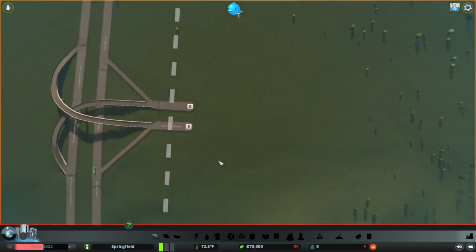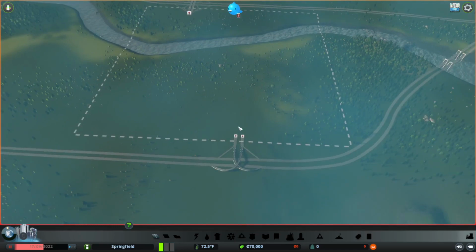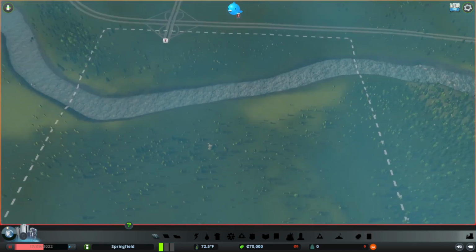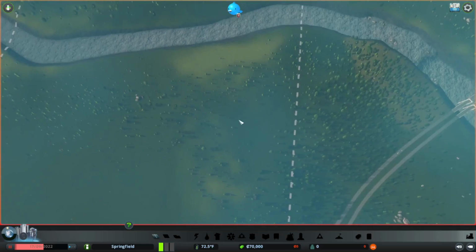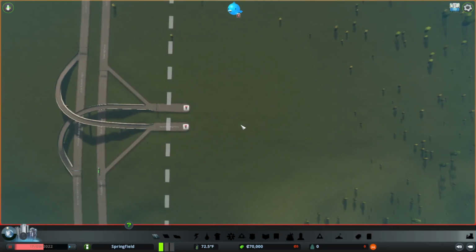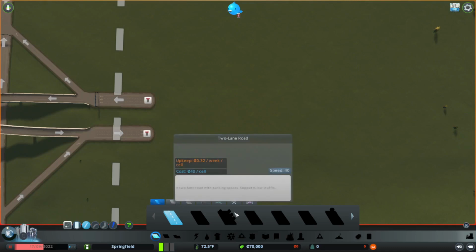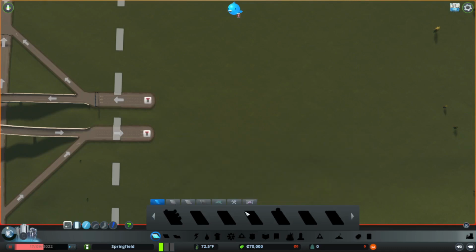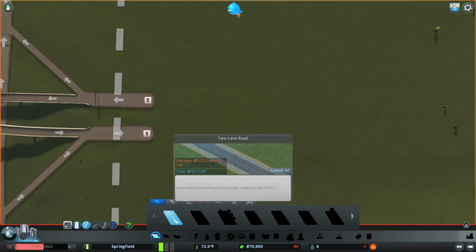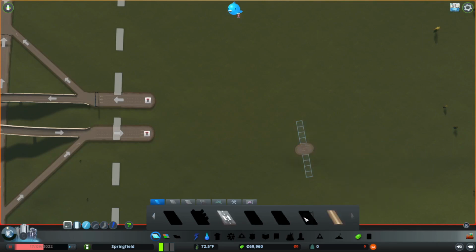The first thing, of course, is we have to get a city started. Whatever map I'm using, I like to get an idea of what's what, where things are located. The first thing, of course, is we have to get our road connection set. With roads, you only get one road unlocked to start. So the first thing that I want to do is draw just a bit of a road, and then it opens up and unlocks other things.